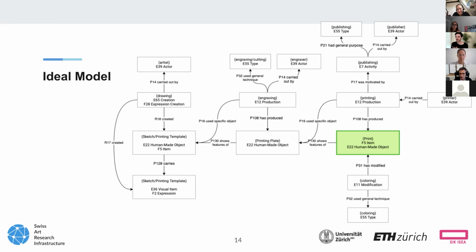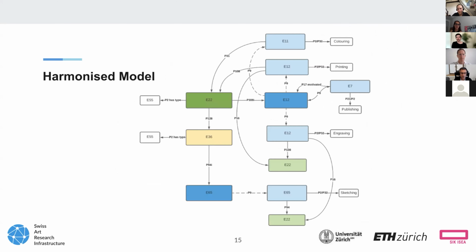So we have different levels of detail, some prints which we will analyze in great detail, others where we have a more common knowledge. So based on this and our model before, we then derived a harmonized model in which we have these two production processes we have before.